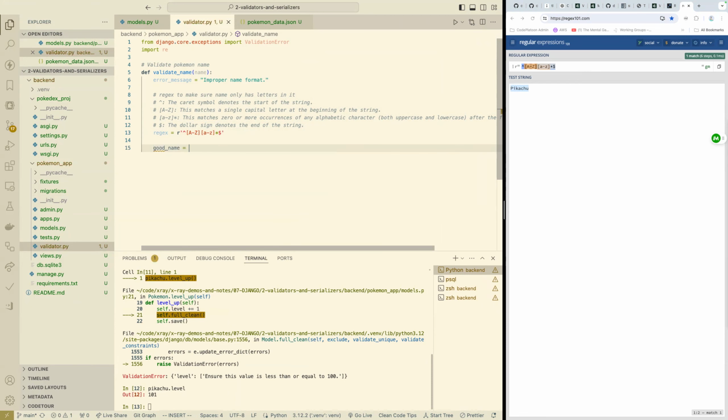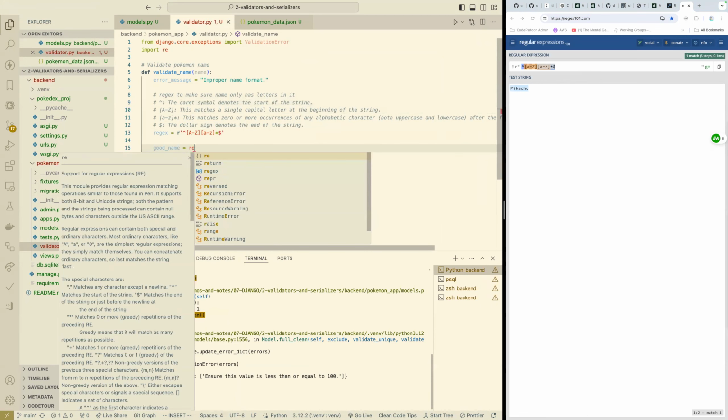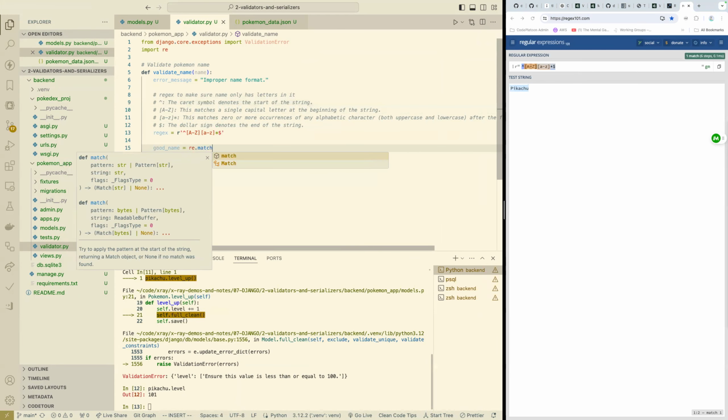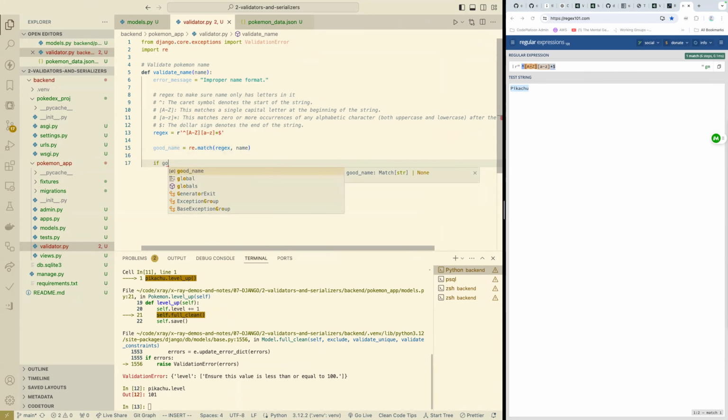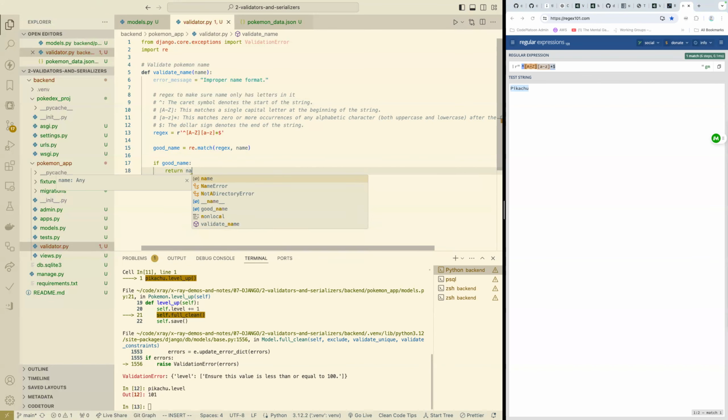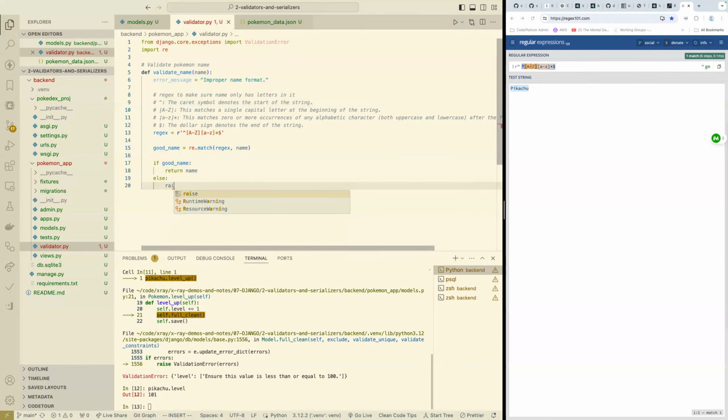So we want to check if our name is good or not, and we're gonna use this regex matching. It's going to return a Boolean. If it's good, we can just return the name. Not a big deal. If it's bad, we want to raise our error.